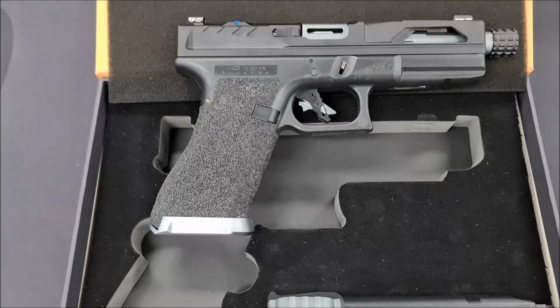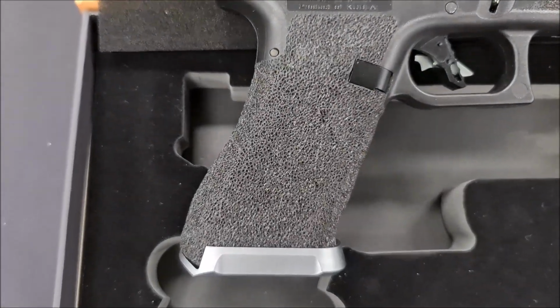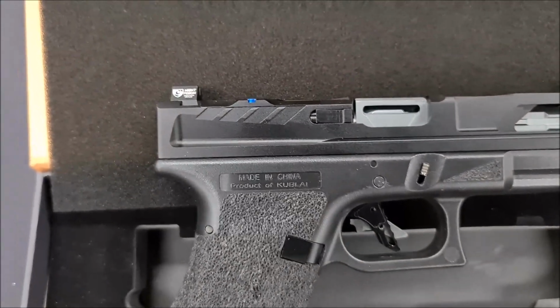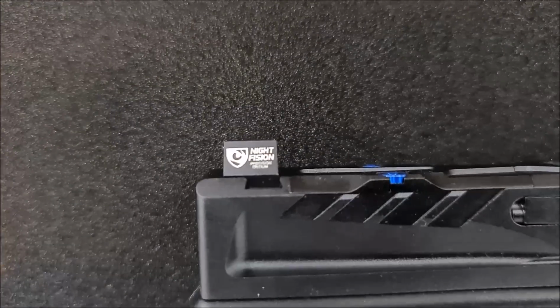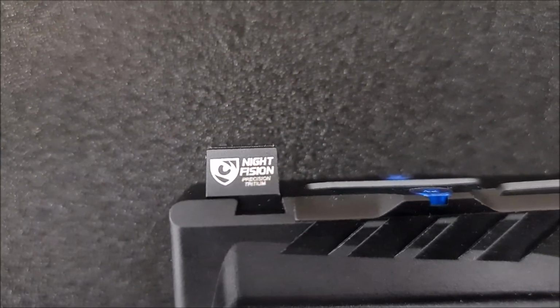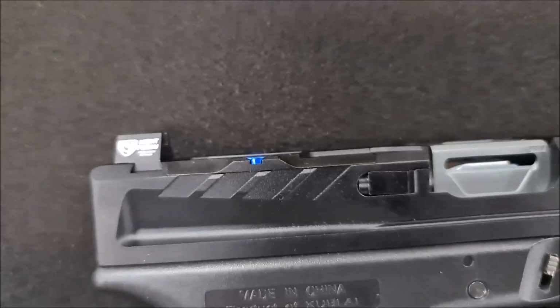All right, so that's the good looking one with the stippling, as you can see. Very nice, very small, fine. It's like a little pin almost, but it even goes underneath the trigger guard. There's that precision, night fusion. So those iron sights, they're looking fine.